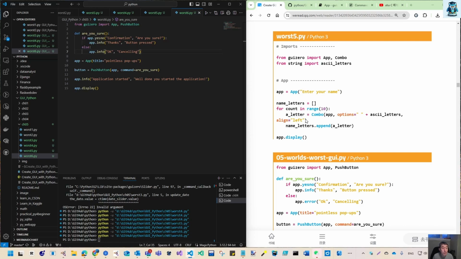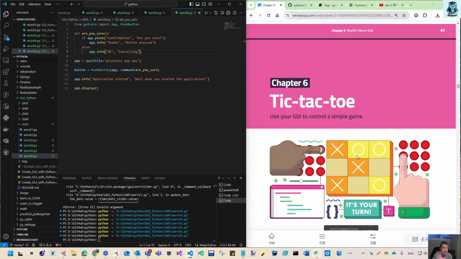I hope through this chapter 5 you got some meaning and understanding. From the next chapter we will move to our real, nice game, Tic-Tac-Toe. We will create that, and you can see that with our nice UI layout design we can really use GUI 0 to develop some beautiful programs. See you in the next chapter. Bye for now.